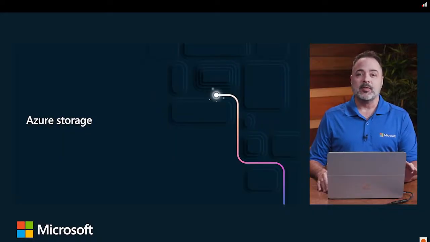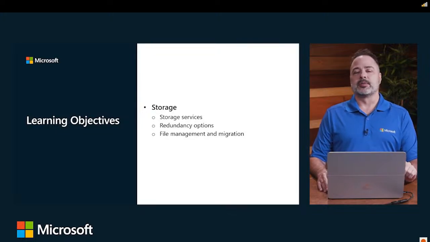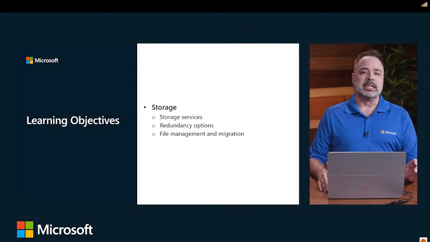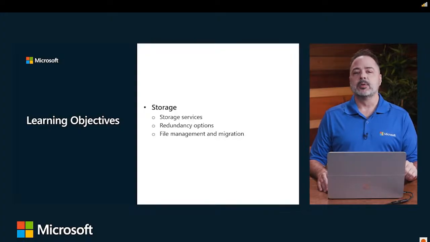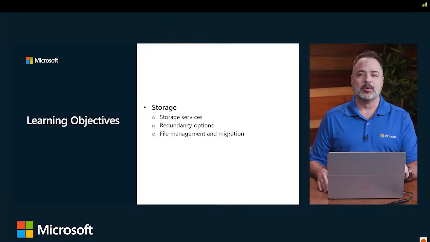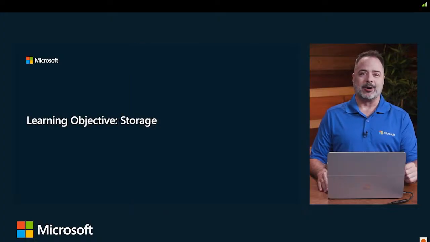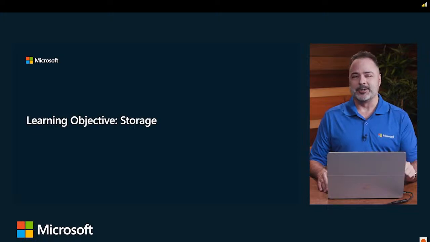In this session, we'll focus on exploring storage and its options with Microsoft Azure. More specifically, we'll introduce what storage services are, followed by storage redundancy configuration options, and how those options map to the physical infrastructure. We'll also give an overview of some of the different storage services and common configuration options in Azure. And then lastly, we'll review some of the ways we can handle data migration and file management for our data held in Azure storage accounts. So let's get going on our learning objective for this session on Azure storage.